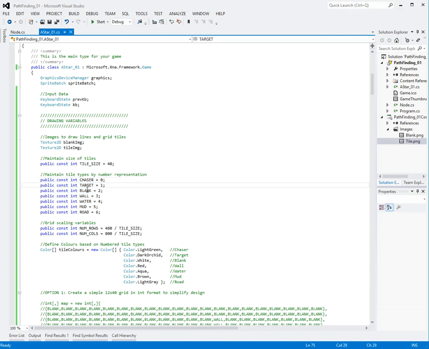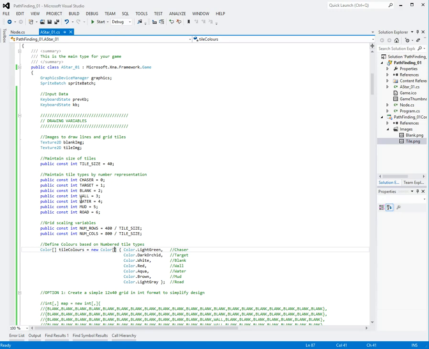The next thing I did is I've designated a whole bunch of constants to refer to each one of my tile types. This allows me to get rid of those magic numbers, and I'm going to definitely want to do that for this setup. So I'm going to use these things for a number of purposes. First of all, to get rid of magic numbers. Second thing I'm going to use it for is it allows me to easily use this number inside of an array index so I can reference certain information.